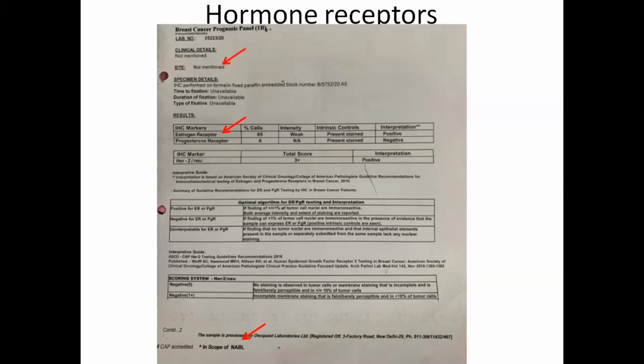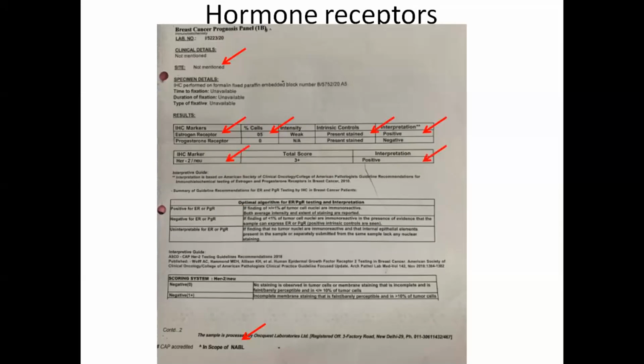Then I look at the site, and here you find the site is not mentioned. I do not know if it's a breast. It could be endometrium. It could be anything, because we now do estrogen and progesterone receptors beyond breast. So that is something you have to go back to the pathologist for. This is important. We look at the 5% cells, and anyway, this interpretation will be that it is positive. I'll come to why this is positive and what your interpretation should be. It is because the nuclei have stained to the 5% classification.